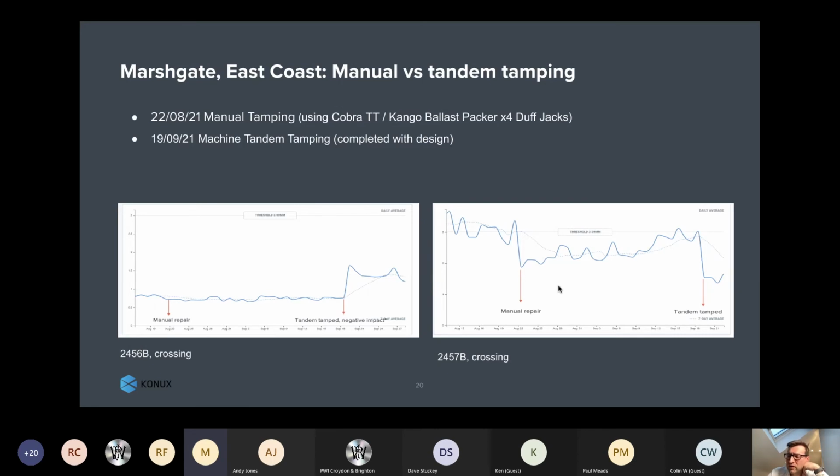What we did find when we discussed it with the ATME, from an SD point of view, it was an increase. It was probably the best SDs they'd had at that location for a very long time. But because it was a design tamp, there was some big lifts in there that weren't necessarily fully consolidated. So again, making sure you get the most out of the money that is being spent is where we can help.